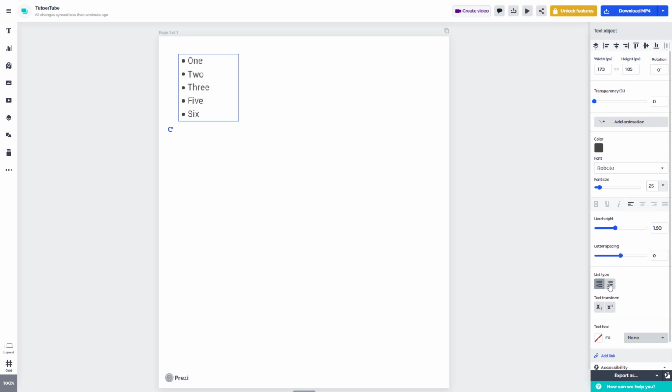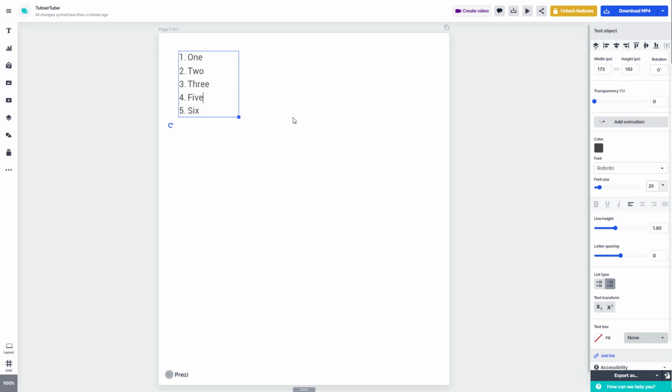Similarly, you can click on numbered list right here and that turns it into a numbered list, as you can see right here. So you can have a dot list right here or turn it into a numbered list. So if I were to select everything and click on the numbered list, you can see that this is a numbered list now, just like this. So you can see that there's 1, 2, 3, and if I were to add in another word in between, you can see that it just generates the number for you.